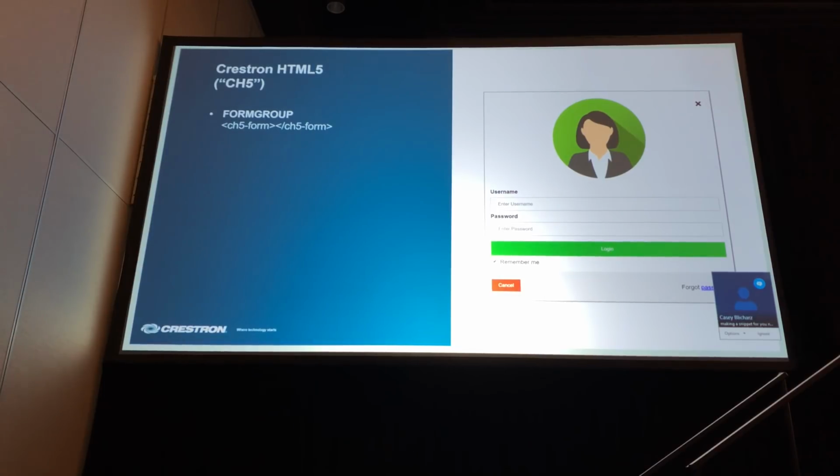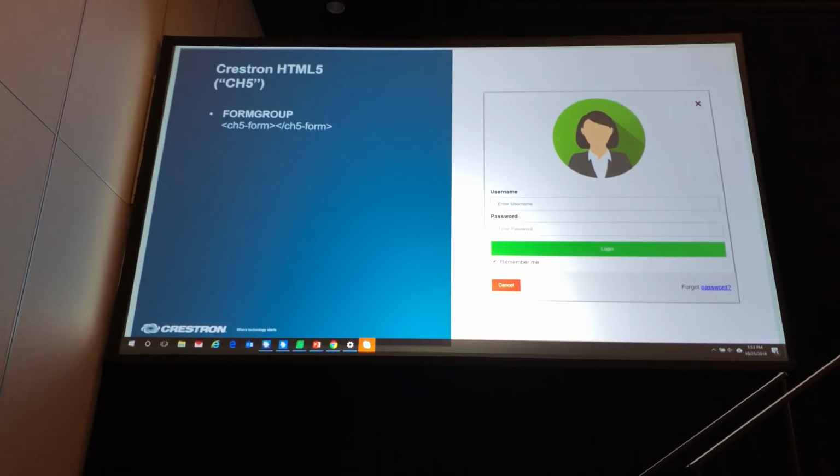So there's a lot of cool use cases for this, especially when clients are configuring an area or setting things up in an area. They can set a whole bunch of things, set flags, enter data, whatever, and then they can just hit the submit button and it gets sent to the control system all in one shot. So that's what the form group is.